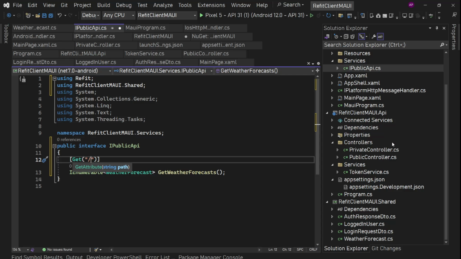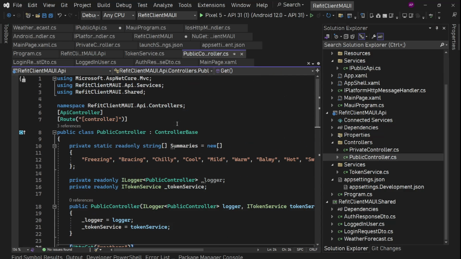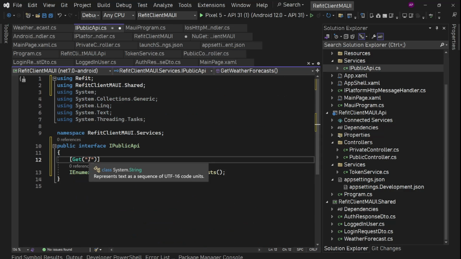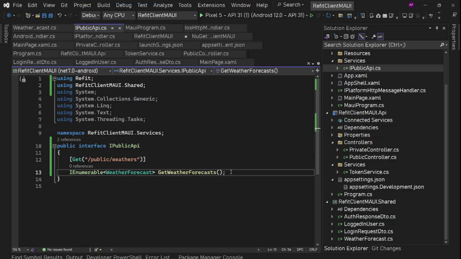For our public controller, the URL will be this controller, that means slash public slash weathers. So this is going to be public/weathers like this. Now we are good. We just need to do this and it has automatically generated the implementation for this.